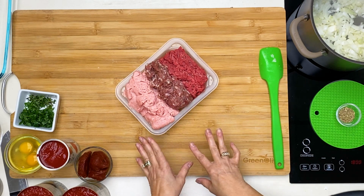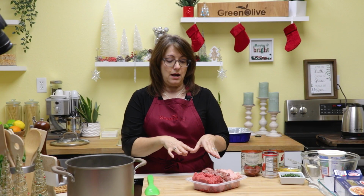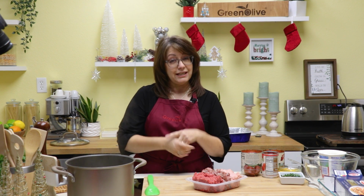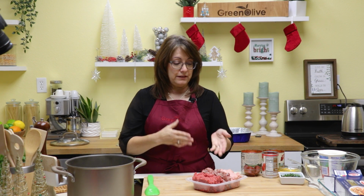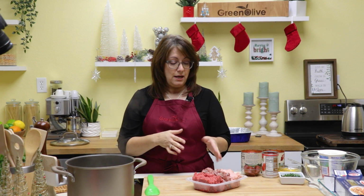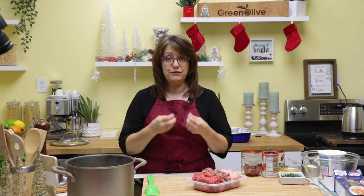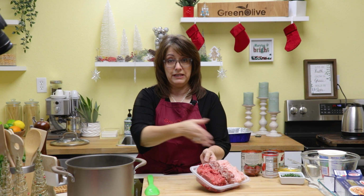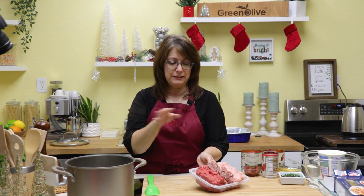The reason I'm using turkey is this is a classic meat combination with the beef, the pork, and the veal. But I don't like to use veal for obvious reasons. So I have found that if I replace the veal with turkey, I get that same flavoring that the veal gives. So I have basically 1 pound of each. It doesn't have to be exact, roughly about that.